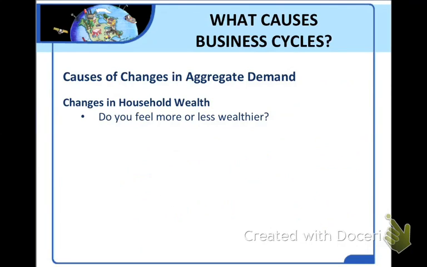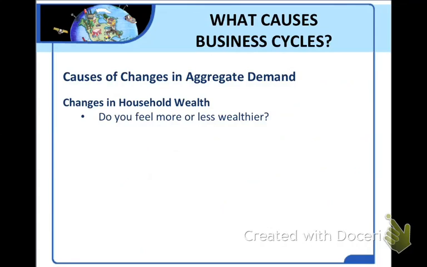Now, even if the income you're receiving wearing a chicken suit to advertise fried chicken stays the same, you will probably spend more than before, starting with a party to celebrate your incredible luck. The same thing happens across the country when there are widespread increases in wealth. For example, when housing or stock prices rise, the many people who own them are wealthier, so they increase their spending and boost aggregate demand. But when housing or stock prices fall, their owners are less wealthy. They cut back on their spending and aggregate demand falls.